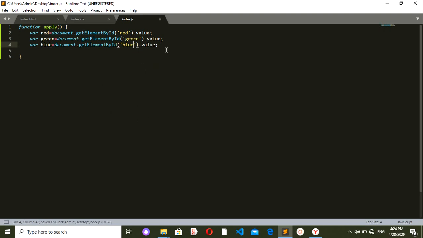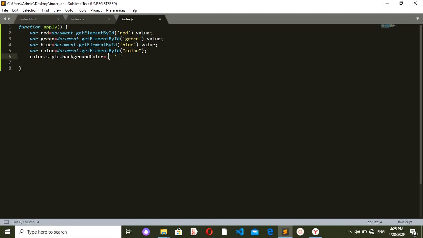So now I want to have one more variable with the name of color, and it should be document dot getElementById and the ID of color. Now I want to give the background color to this div with the ID of color. So I will just say color dot style dot backgroundColor. It should be, so I am just using this backtick, so do not forget that it is different from this one.